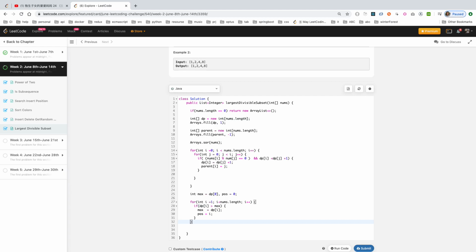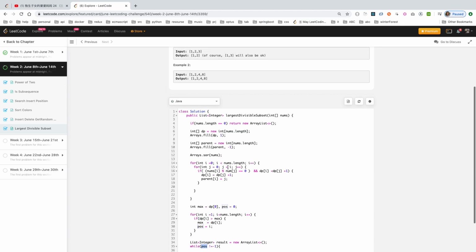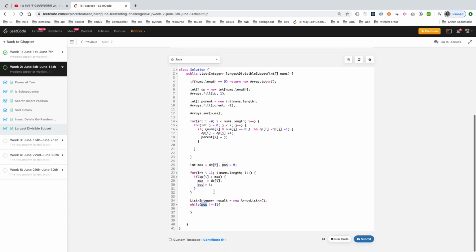So we're going to have another loop again. First we have the result. Then we have the while loop. Since this is the biggest one, we loop until we find this position equal to negative 1, because by default the parent is negative 1.